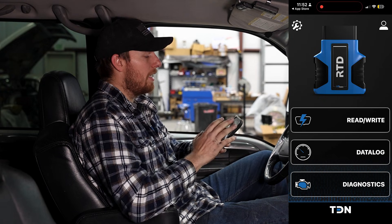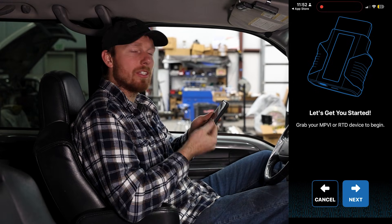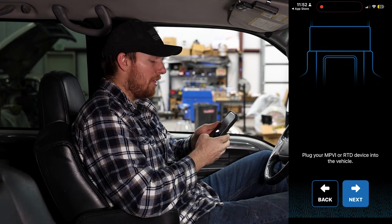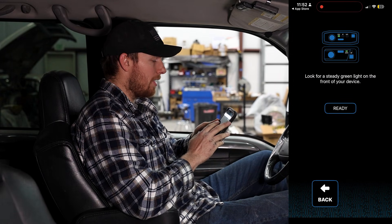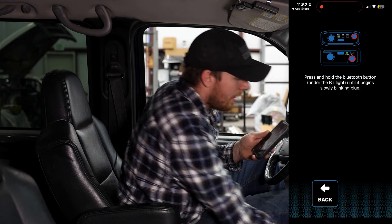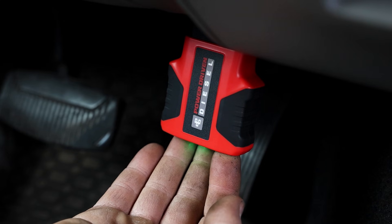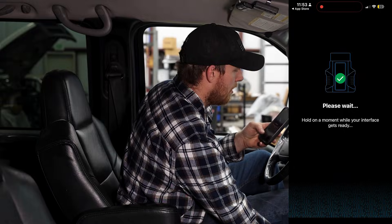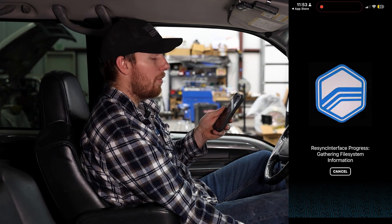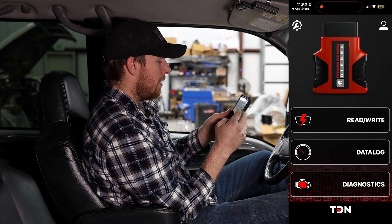The second thing we're going to do — it may have already popped up — is go to the top left gear icon, select 'Setup RTD4,' and that links the device to your phone. It's very straightforward and prompts you through it. Grab your RTD device, plug it into the OBD2 port which we already did, and look for a steady green light on the front of the device. Then there's a button — the app actually shows you where it is — press and hold that button until a blue light starts flashing. Hit next, it searches for the device, finds it, pairing complete, activating your interface, updating the device, credits applied — we're complete. Now go back to the home screen and it shows Power Driven linked up.